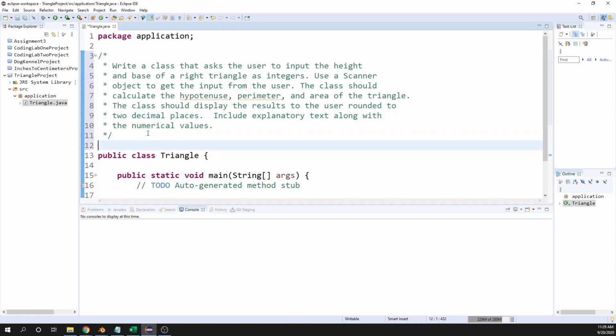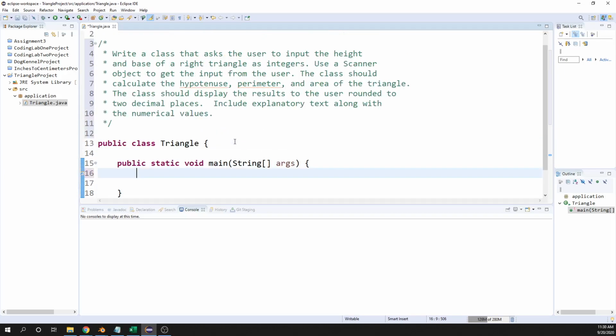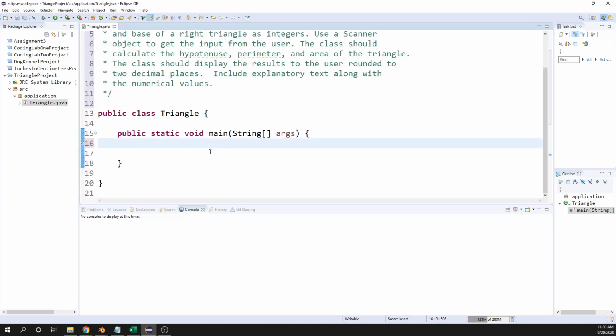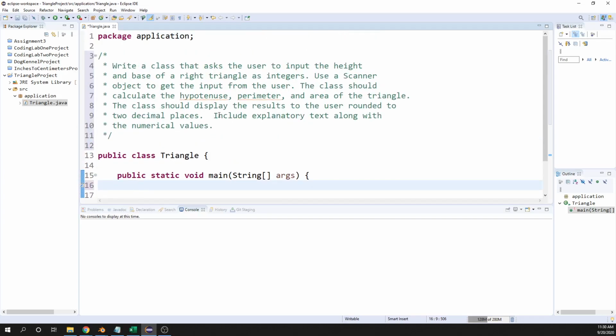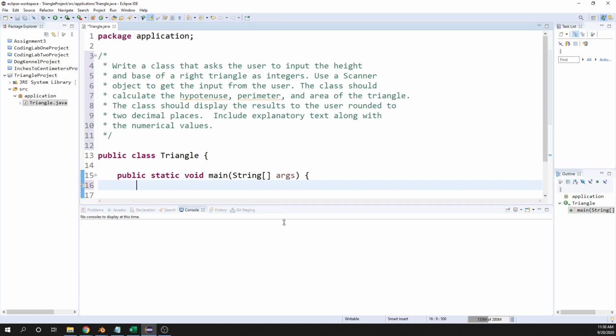Okay, so again, a lot of these programs that we'll do at the very beginning of the class break down into three parts, right? They follow the pattern of you get some input from the user, you make some calculations, and then you display the results to the user. So input, process, output. If you think of this problem as breaking down into those three parts, it's helpful. So first, let's start with the input part.